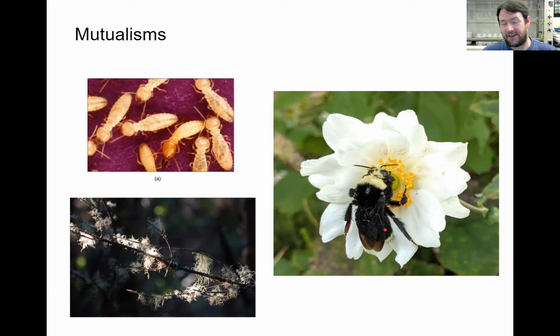Bees and flowers, flowering plants, and all sorts of insects, and maybe a few other types of animals, but mostly insects. This is a clear mutualism. In most cases, I should say, the plants get their genes distributed. Plants can't move, so they either have to throw their pollen to the wind or let some insect carry it to another flower of the same species. So there's clearly a genetic benefit and a reproductive benefit for the flowers.